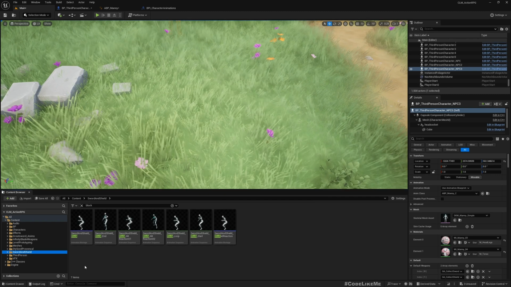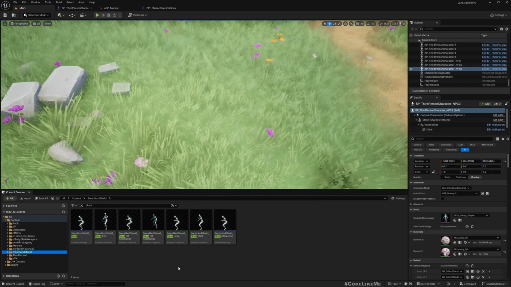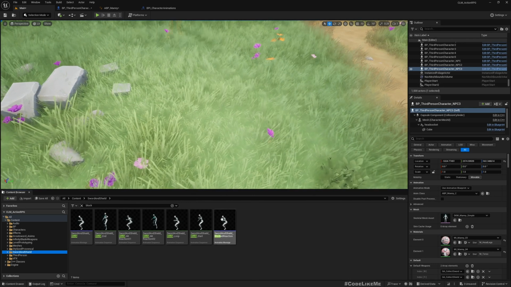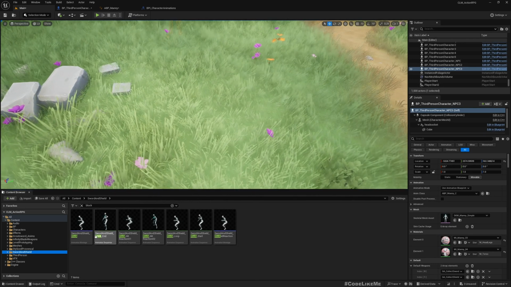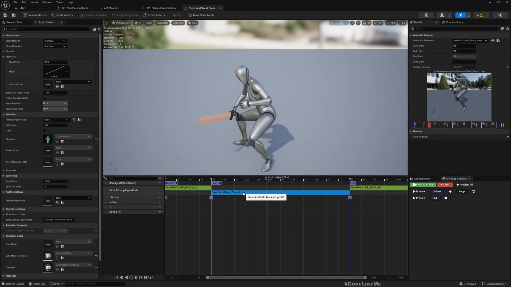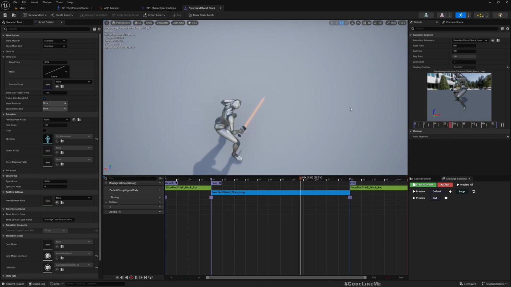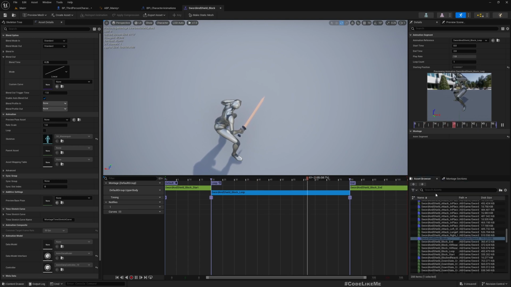Here we have this sword and shield block reaction, block. So this is the montage, and if I show you here, now you can see the character is actually looking forward here, but this is added when the character is on idle.